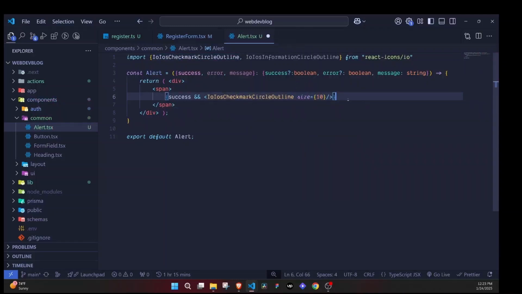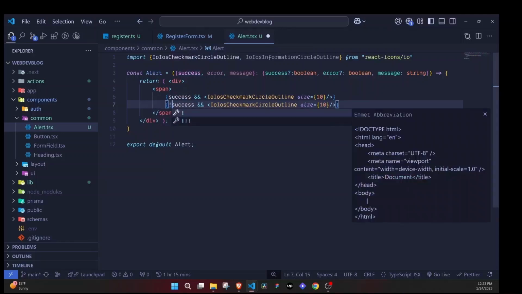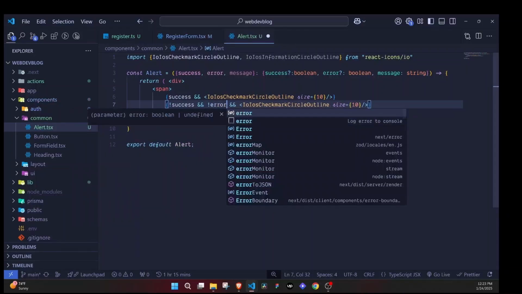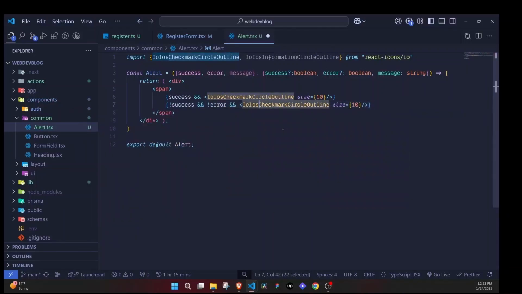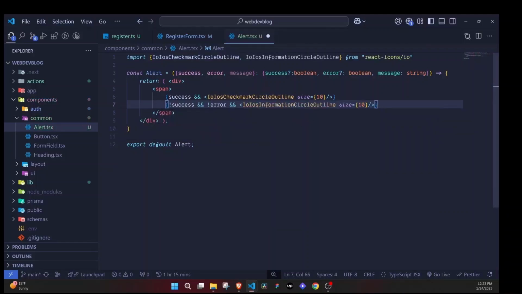If it's just an info, that means that we don't have an error and also we don't have a success. That is when we'll show this information there. So here I'll say if we don't have success, and if we don't have error, we now show this other one there, IoInformationCircleOutline. The size is 20, not 10.